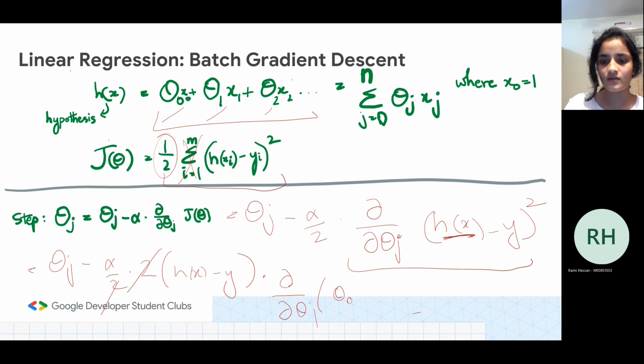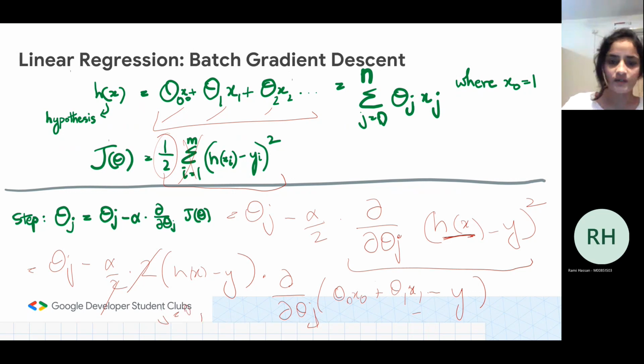So it's theta 0 x 0 plus theta 1 x1, and so on. Let's just say it's there till x1, okay, for simplicity. Plus, sorry, it's minus, right? Minus y. We already dealt with the square outside because we differentiated it here. So we need to differentiate this. Now it's all plus and minus terms. There's no square now, so we can differentiate this individually. Now, as I said, suppose j over here was 0. Okay, suppose j is equal to 0.